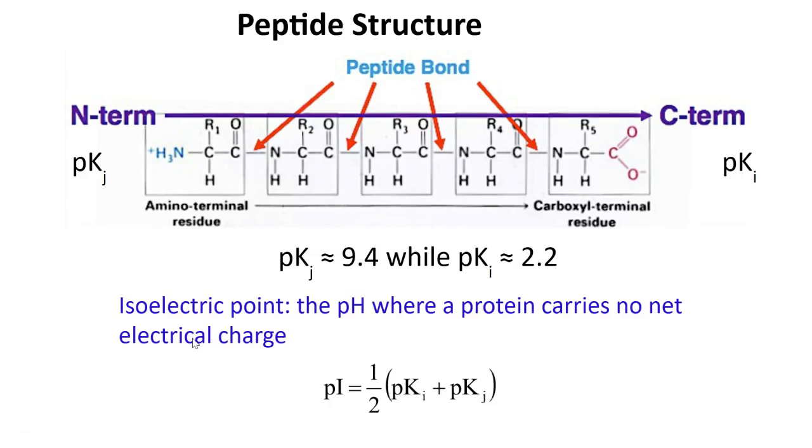And so as far as the structure of a peptide bond, when you have all of these amino acids joined together, as far as what is shown and as far as order, you have the N terminus, and that's the amino terminal end. And then it goes in a direction where it ends up at the C terminus end. So that is the carboxyl terminal residue. And each of these has a different pKa.